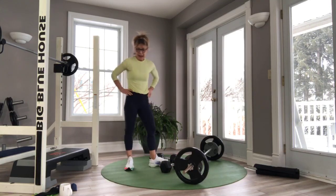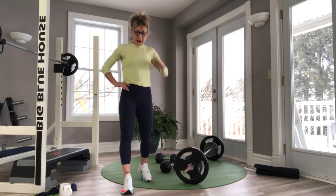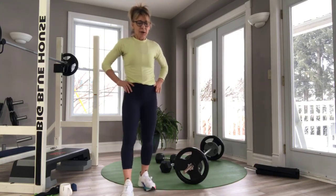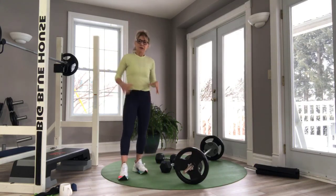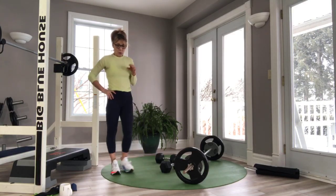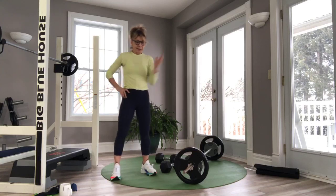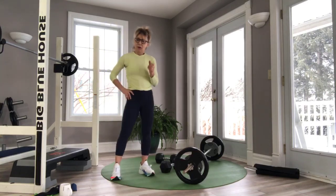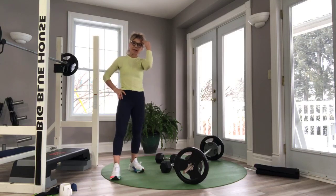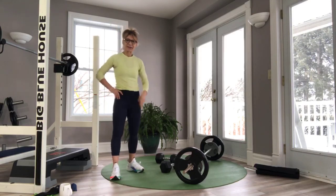Okay, I rushed through that. Halfway through, I'm thinking, time under tension, time under tension. Lower the weight, slow down the movement, okay? Or slow down the movement, lessen the reps. Go fewer reps, but keep the time under tension. I'm telling myself this as much as I'm telling you.